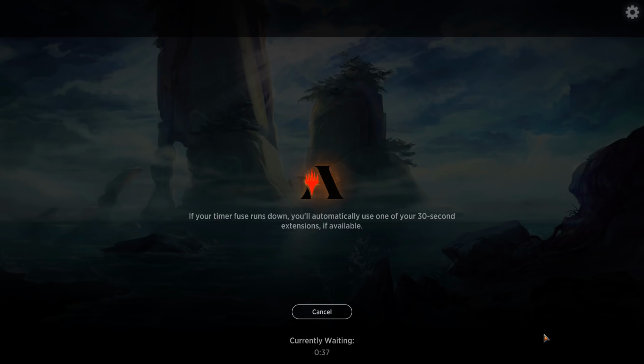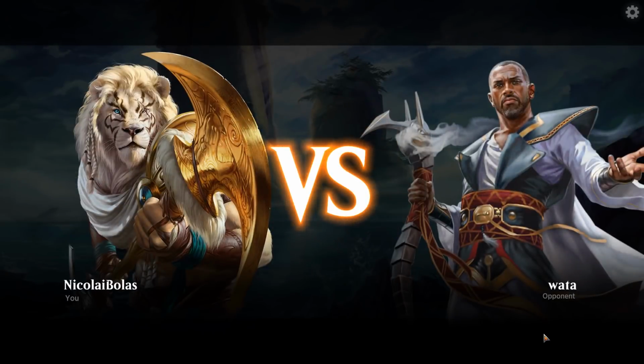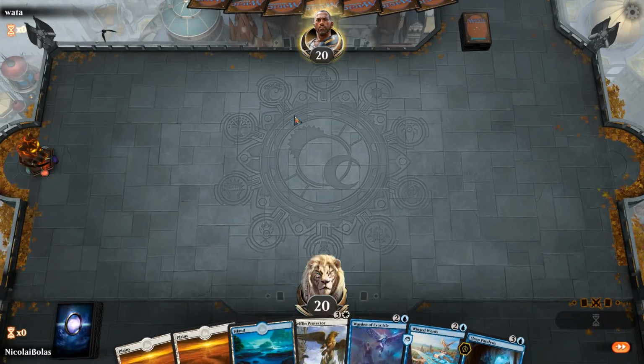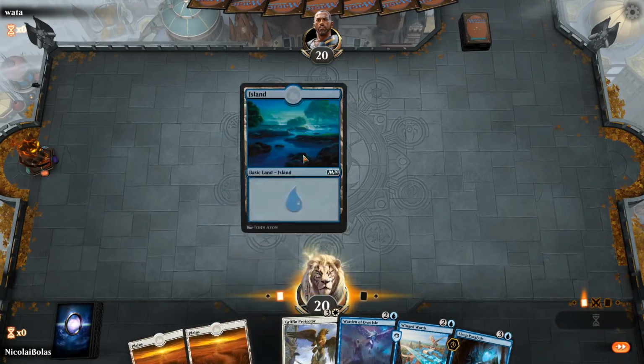Okie doke. We have found our opponent. Our worthy foe, Wata. I am actually drinking Wata right now. So get wrecked, Wata. Oh my gosh. Our hands have just been so good. Hopefully, oh, are we on the play? I don't think so. Yeah, we are on the play.